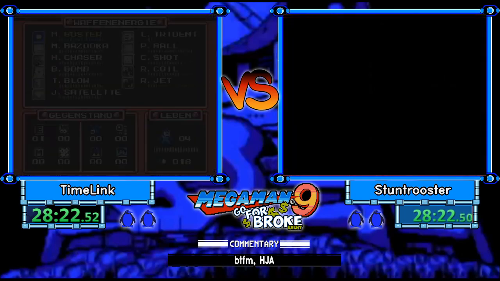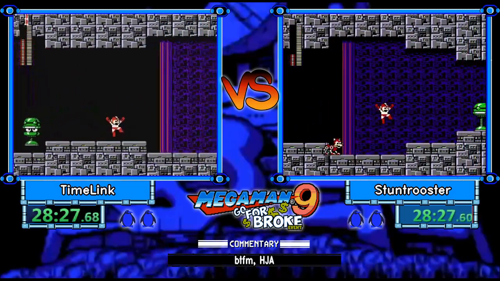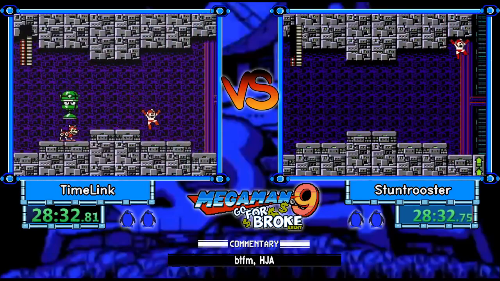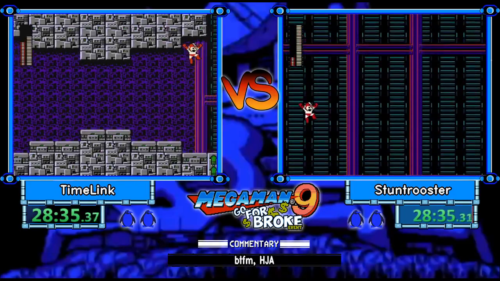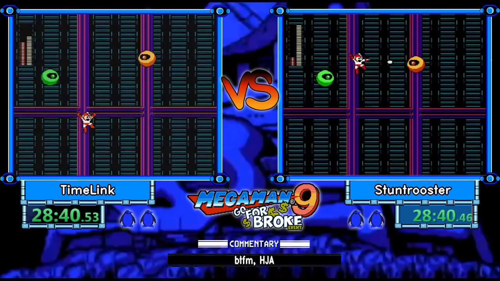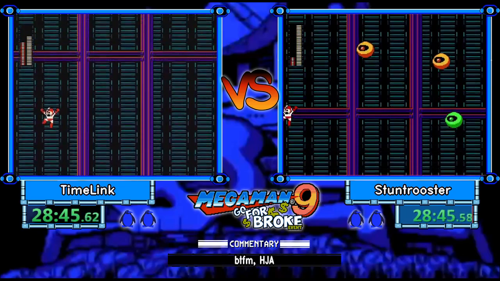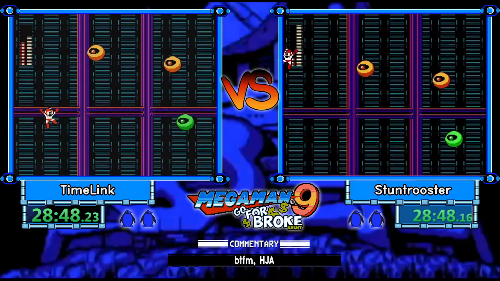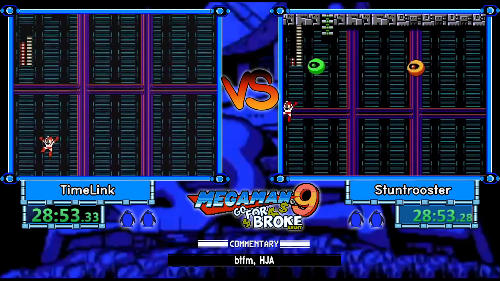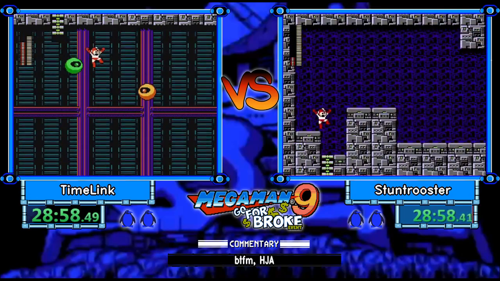Wily 3, another spot here where you kind of have to validate your run. You have to dance. It's a rule. We have our equivalent of an auto-scroller, this anti-gravity section here that you see Stuntrooster in. You move left and right by shooting. And hopefully they choose to dance here. I'm not seeing it. Oh, there we go. TimeLink's doing a small dance, a little wiggle. This run's valid.